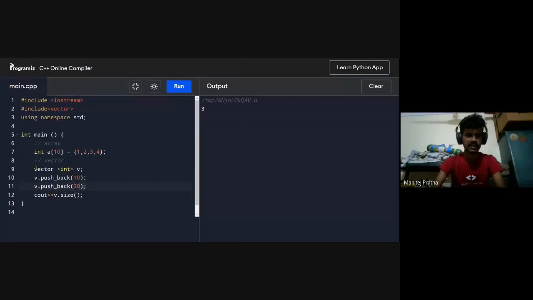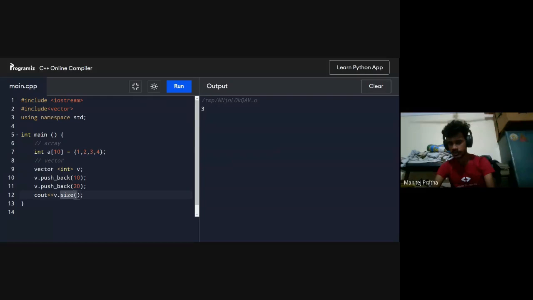Remember, guys, whenever we use templates like containers, there are some predefined functions that you need to remember. To insert elements, if you are familiar with Python, it's almost like append in lists. Similarly for vectors, you need to use the function push_back. It's a predefined function, push underscore back. Don't merge them. This is also another predefined function, v.size.